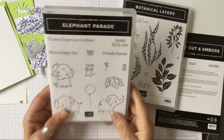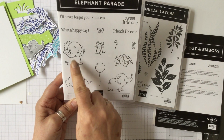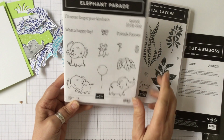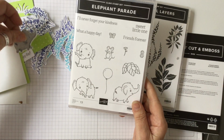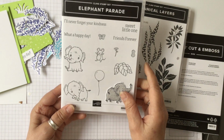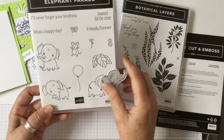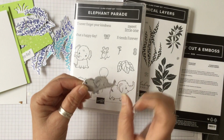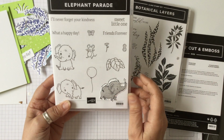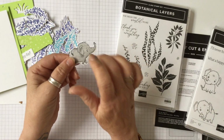And we were looking at the lovely elephant parade and I was saying I just love this. And if you remember, I stamped out a lot of different images and then die cut them, but I didn't do this one. Well, I have now coloured him in and cut him out. It's exactly the size of them. I have used a piece of the DSP backing paper, so it's quite thick. You can see how it's quite thick, which I like for some of the die cuts, particularly as little characters like that. And I've just coloured him in smoky slate and dark and light in the blends.